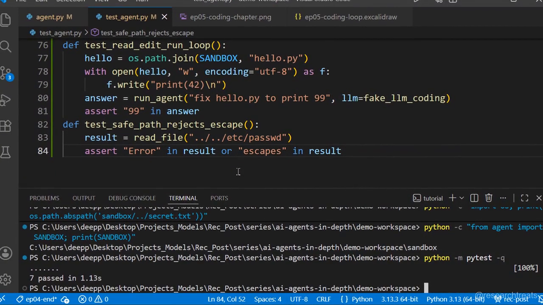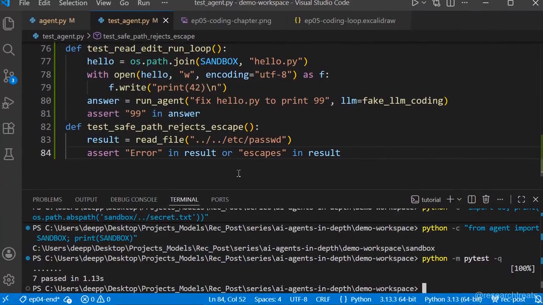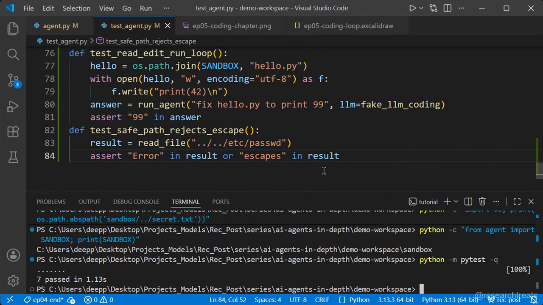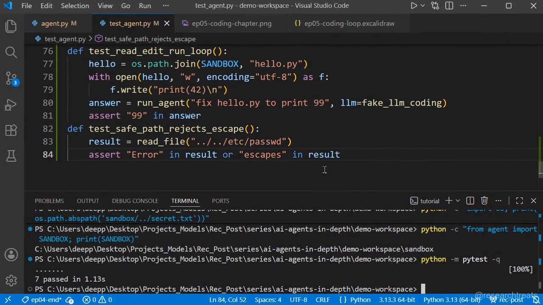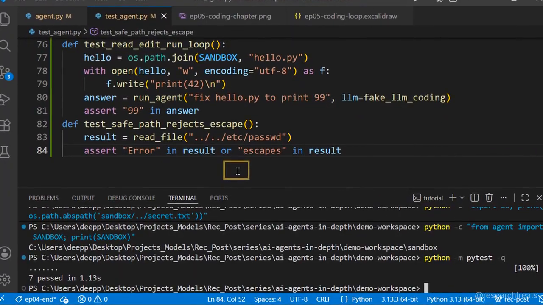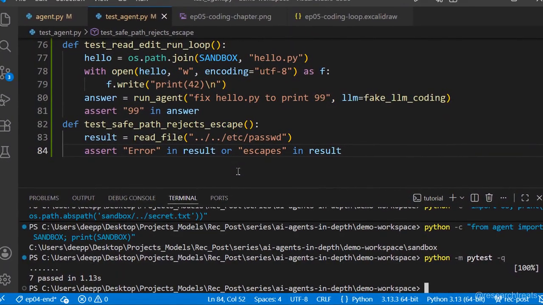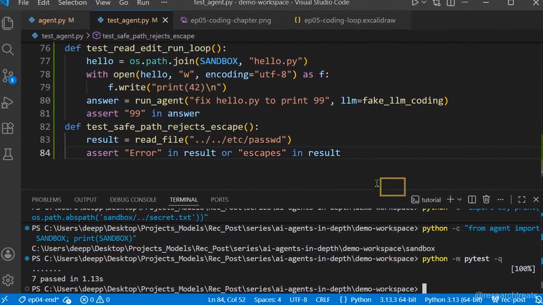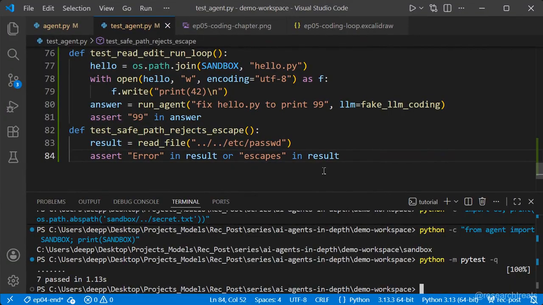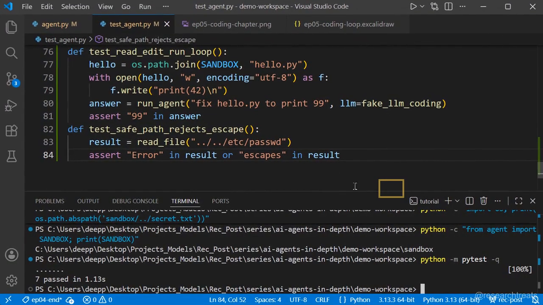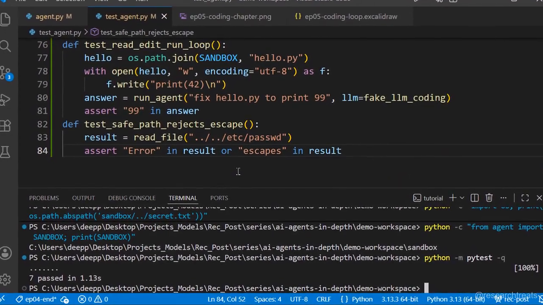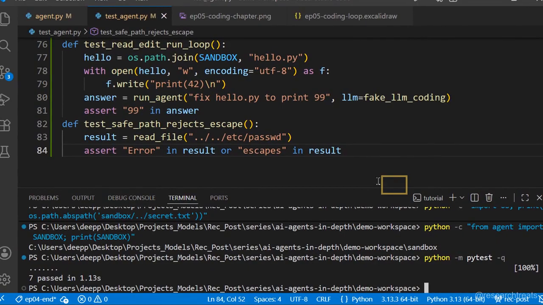What 2 Python functions does the path guardrail call to block directory traversal? The abspath function resolves the path first, collapsing any .. sequences. Then commonpath confirms the result stays inside the sandbox root. Second question, why does the command runner pass a split list instead of a raw string with shell equals true? Passing shell equals false removes the shell interpreter from the chain entirely, so meta characters in the command string cannot execute arbitrary code.